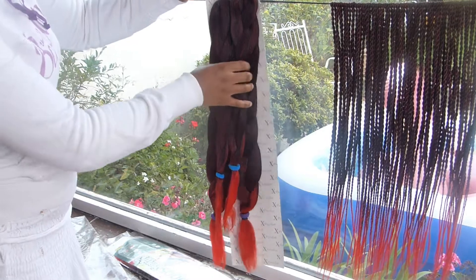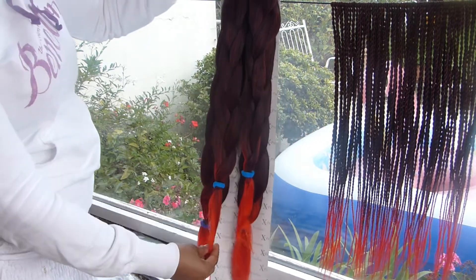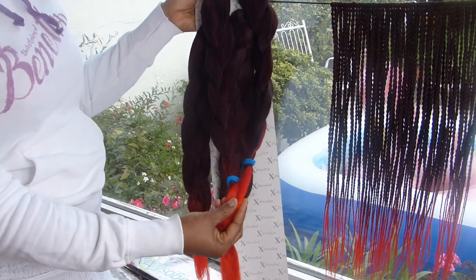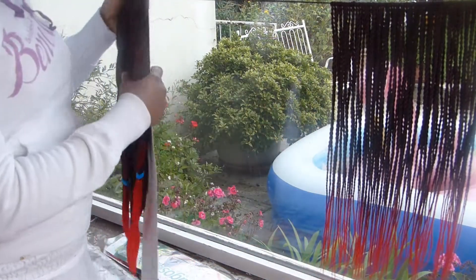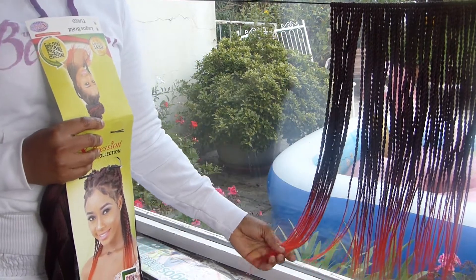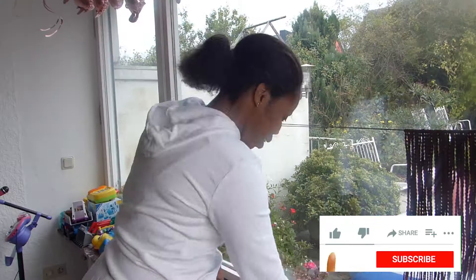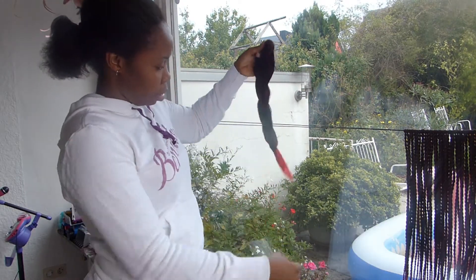I think the lengths are not the same. These ones here are shorter than the ones at the back. If you look at my hair, you can notice this side is shorter than the other side. That means these are the ones I used first, and the longer ones are at the bottom on the other side. It's not a problem — if you want your hair to be long, you can start fixing the longer ones at the back, and use the shorter ones towards the front sides of your face, so the length steps up gradually.